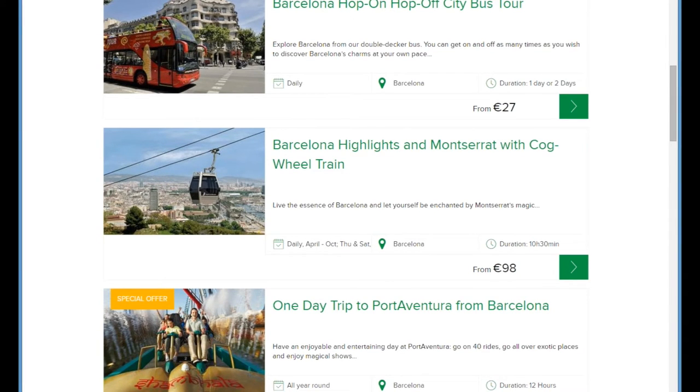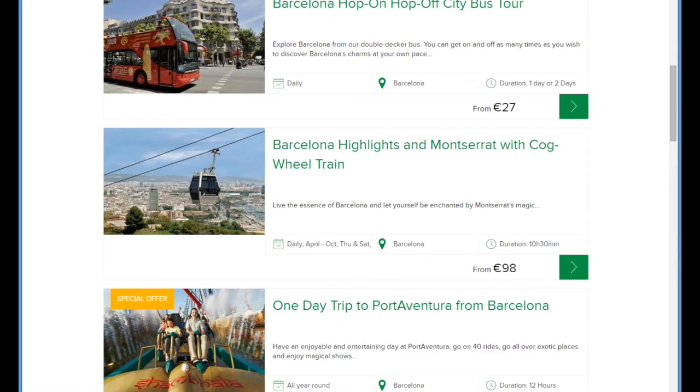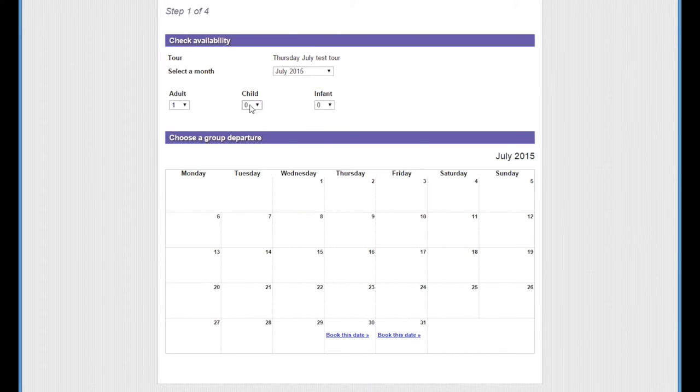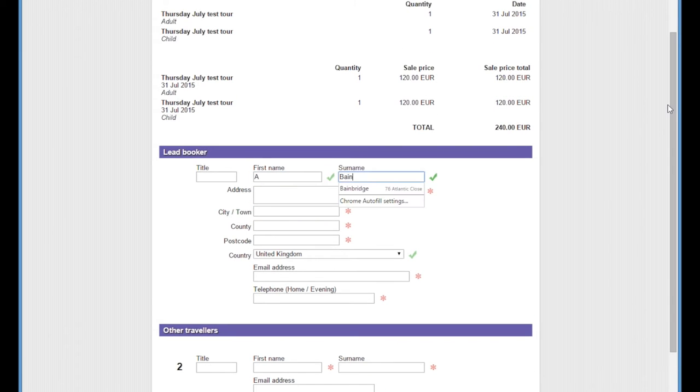So those are two examples of websites powered by TourCMS, but they've actually been built using the TourCMS API, which is something we give to web developers. They have certainly built their own booking engine on top of the TourCMS system, which is great. But what I'm going to show you is the TourCMS booking engine itself. This is the off-the-shelf one, which you can customize a little bit. If you don't have any time to spend with web designers, then this is what you'll get.